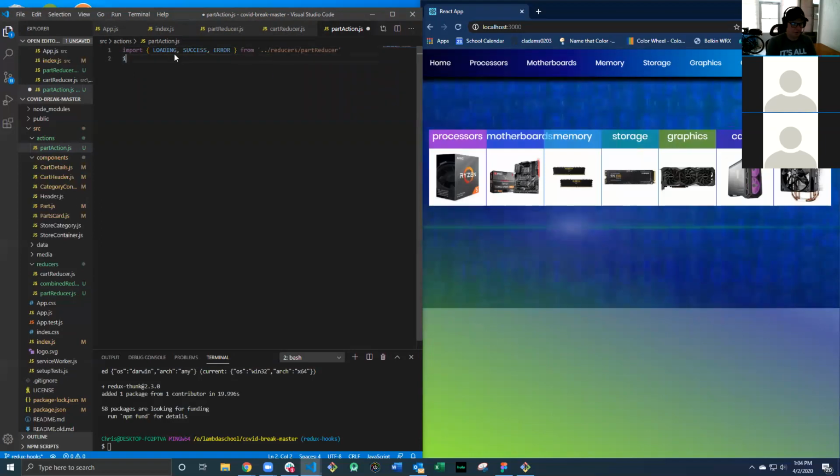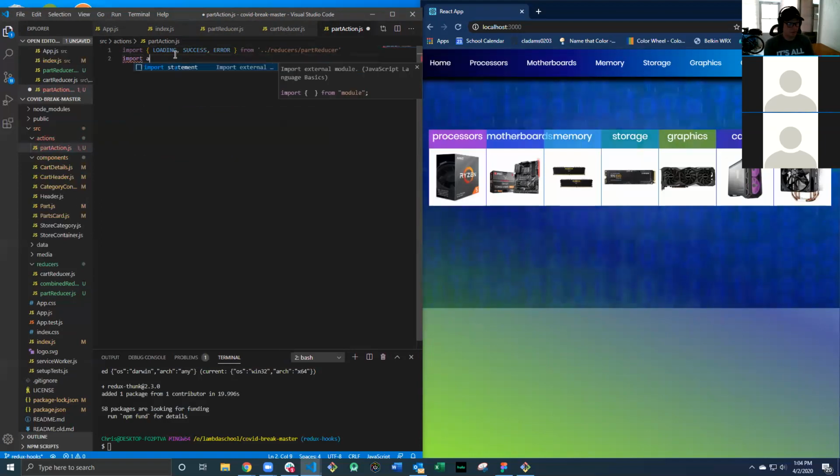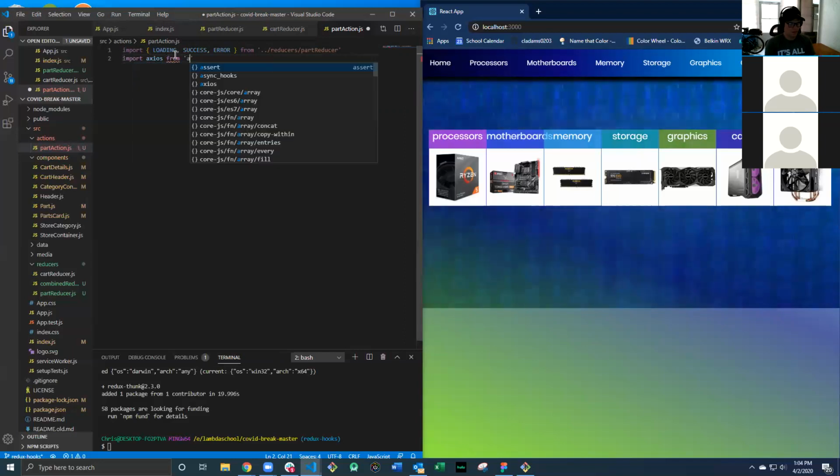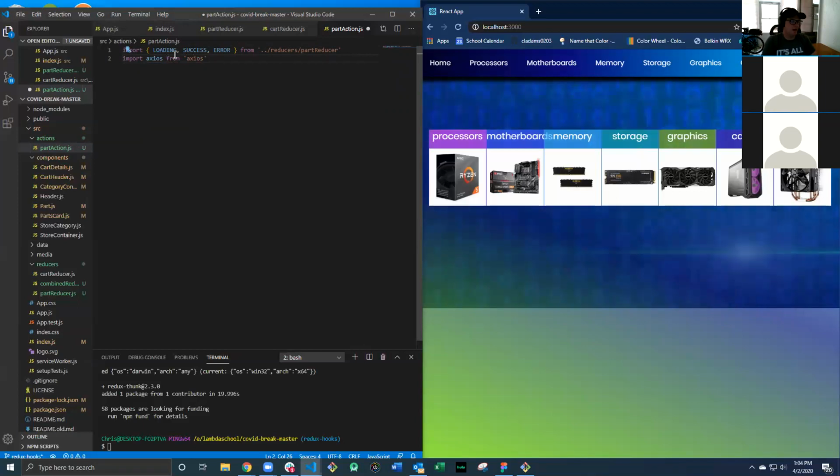And then the next thing we want to import is Axios. Axios is going to make our API calls. Okay, and then the only other thing we have to do is create a function. We're going to create a GET request.